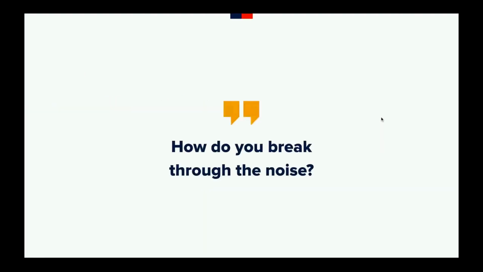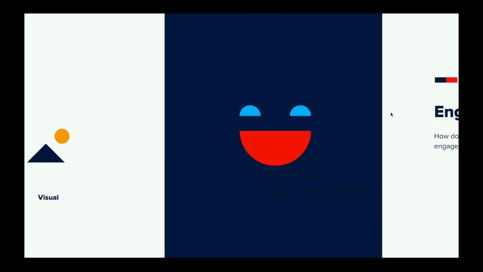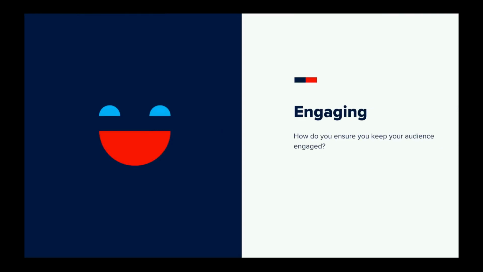So with that in mind, how do you break through the noise? That's what we'll be talking about today, and why your content needs to be engaging, snackable, and visual. And seeing as most of you, if not all, are Foleon customers, you've already made a good step by moving away from legacy content formats such as PDFs and opting for a more multimedia interactive format. So with that in mind, I would now like to hand over the stage to Adrie, who will be speaking all about making your content more engaging.